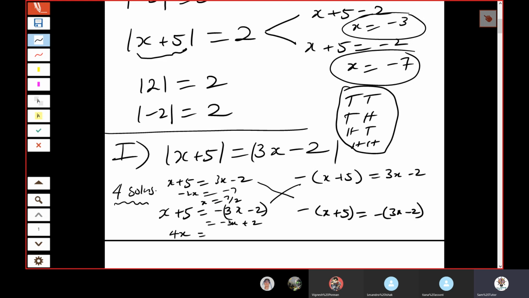4x, 2 take away 5, and all I'm doing now is just solving, so you don't even need to look at my work too much. Minus x, minus is minus 4x, that would have been minus 5, minus 2 plus 5 is 3. I'm just going to go a little bit faster. Negative 3 over 4, see, they matched. And then this one, minus x, minus 3, so you're going to plus it over, it's going to become 2x. That's minus 5, that's plus 2, 2 plus 5 is 7, therefore x equals 7 over 2. All right, you guys, any questions? It's just going to be easy to highlight.